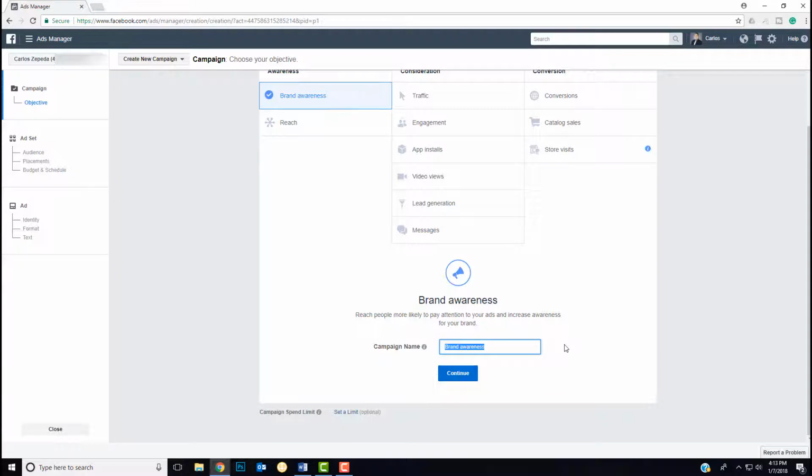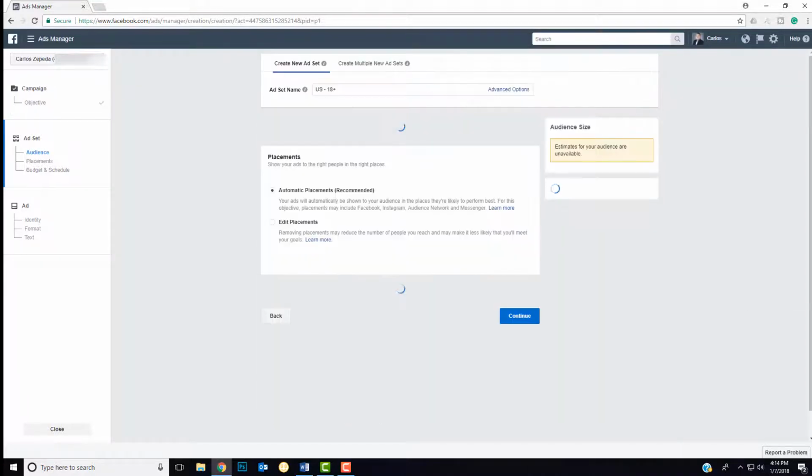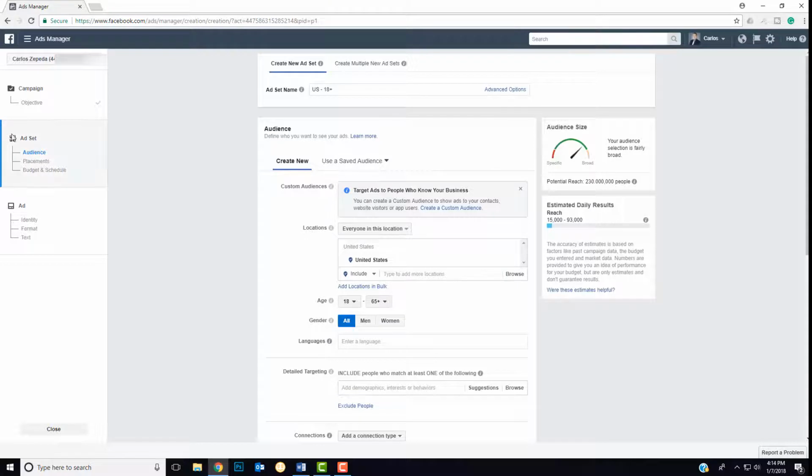It'll ask you to name your campaign. Now, one of the best things to do is to start naming your campaigns for what they are. Okay, so you can start with adding the date, maybe a demographic that you added, city, or if it's the name of a particular project that you're doing. As you'll see, as you start creating more and more ads, you want to make sure you know which ad it is, because if not, it's going to start to get complicated and it'll be really tricky and easy for you to start losing your money or spending your money unwisely. Go ahead, click continue.